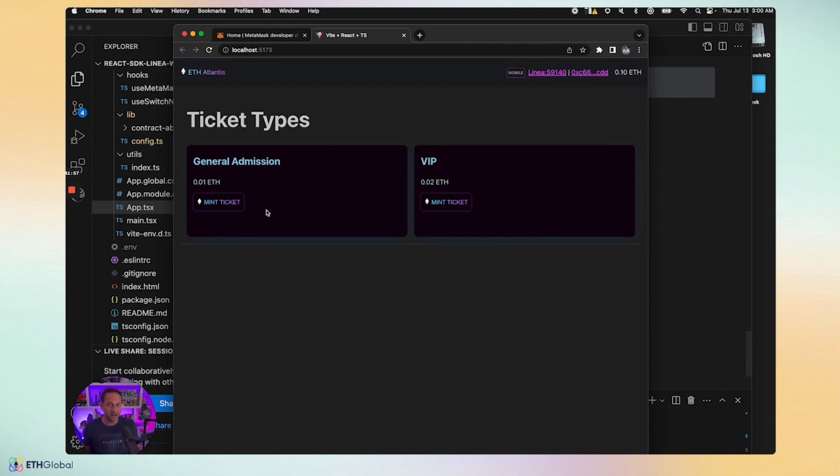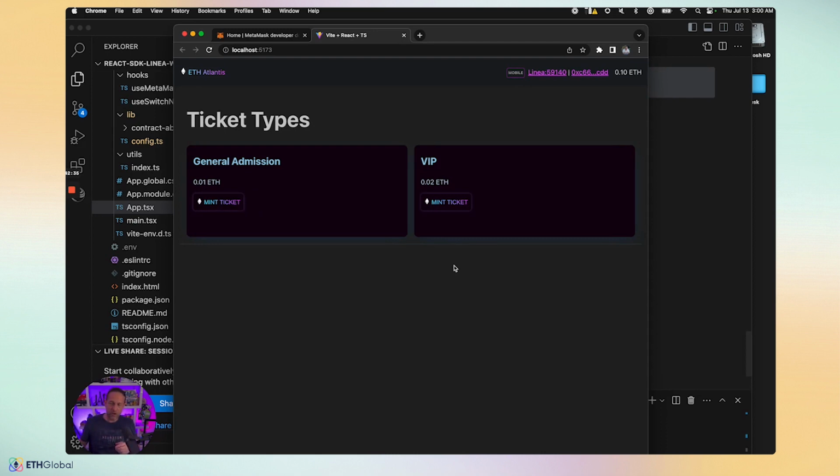We want to mint a ticket now, right? So let's go ahead and do mint ticket. And we should see that pop up on our application here. Again, it takes a minute. There it is. We will scroll up. Hit that. Transaction submitting. Takes a little bit longer on the browser when you're connected to MetaMask Mobile.